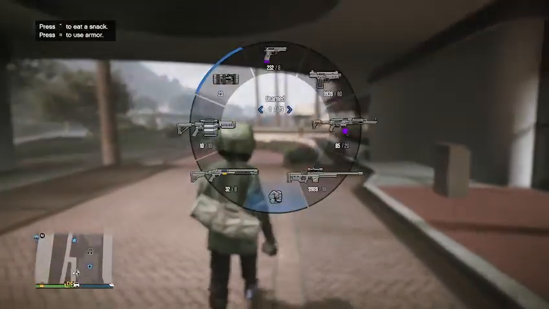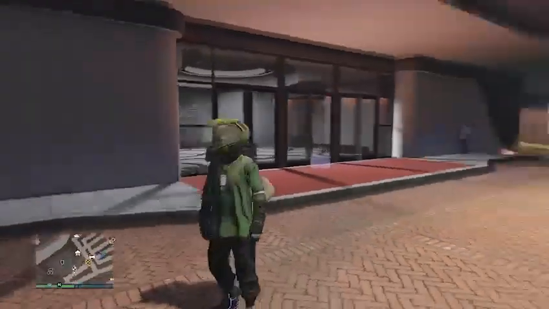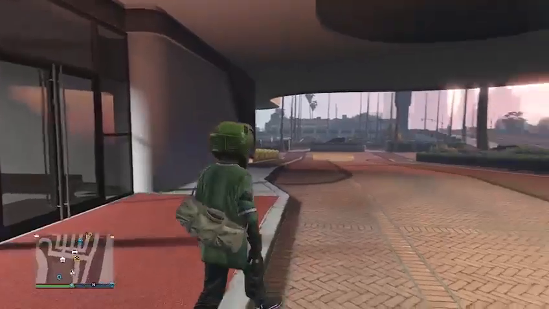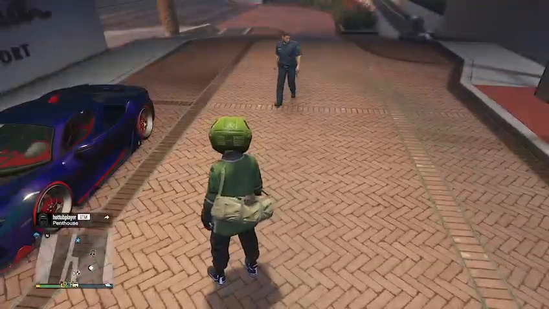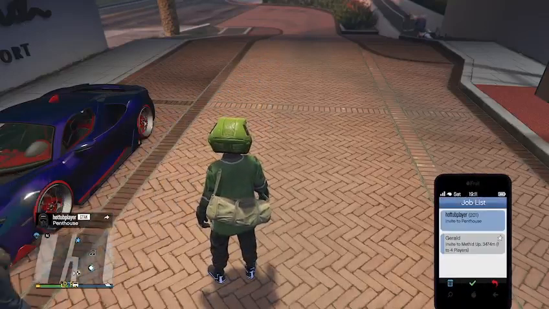From there, you'll just make your way inside your casino penthouse, but I'm going to show y'all that you can use your friend's casino penthouse to be able to do this glitch. So we're just going to wait for his penthouse invite. Now we got his penthouse invite, we're just going to pull it up and accept it all the way through.